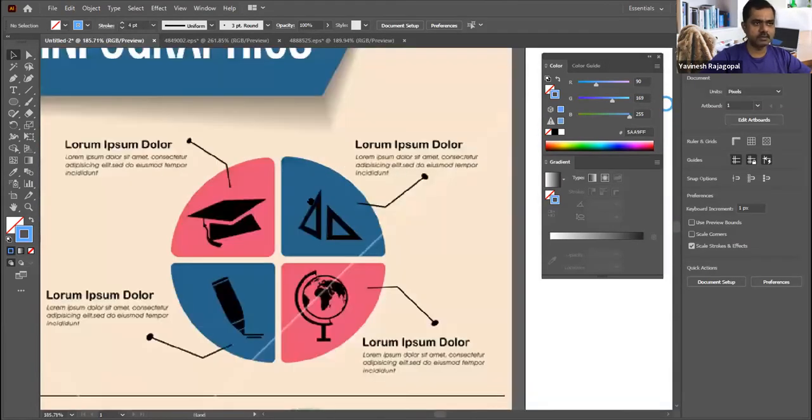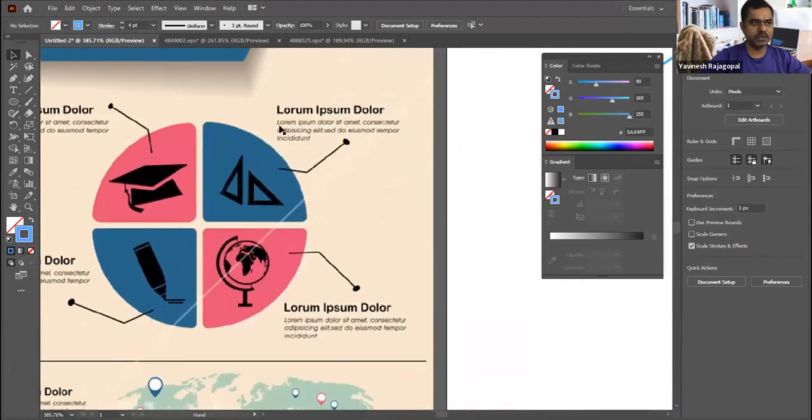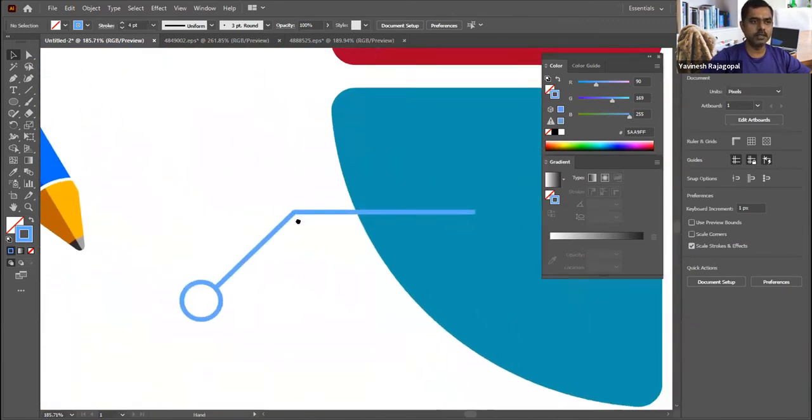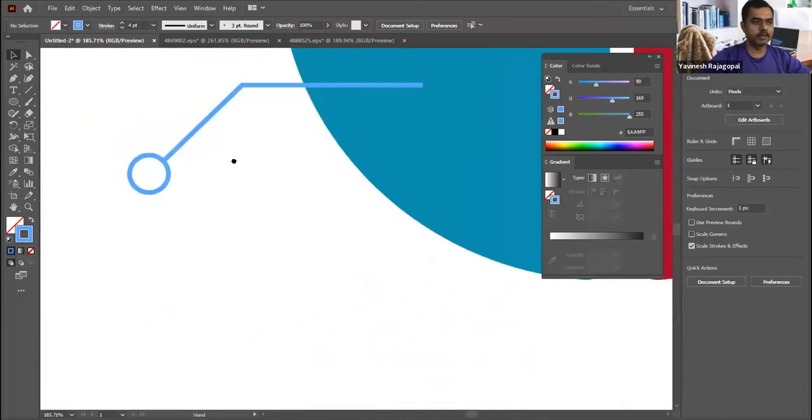The text. Okay, the next one is the text. You have your title and there is a paragraph here. Let's say I just use a paragraph text and then I can highlight the top text and change the format. Just an example only. I come back here. Let's say over here.